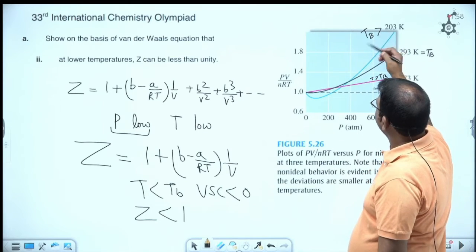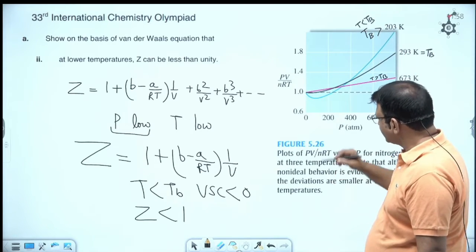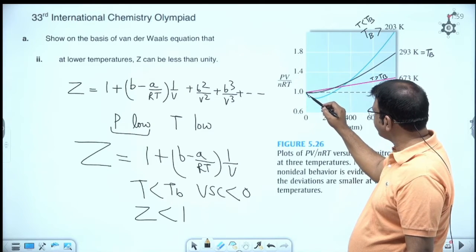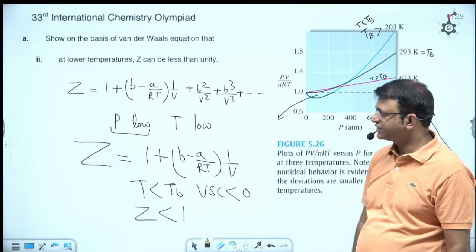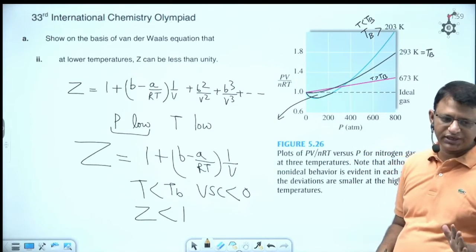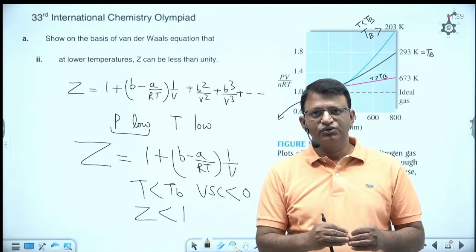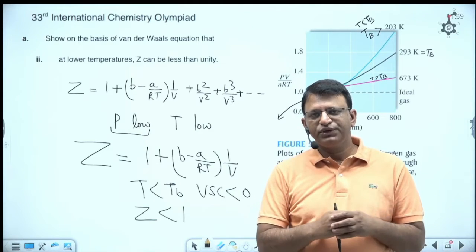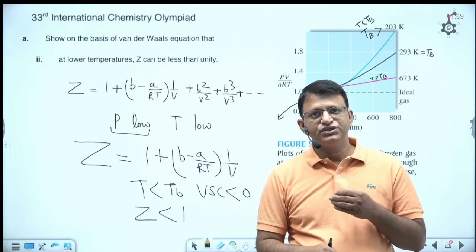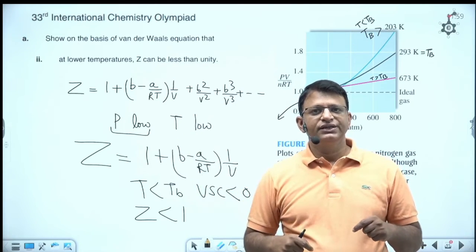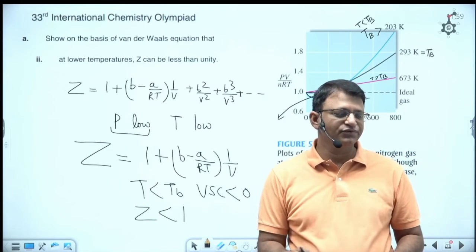So from here I can write like this: T is 203 Kelvin, which is less than Boyle's temperature. So under this condition, यहाँ पे देखें अगर तो from here to here the value of Z is less than 1, and when the value of Z is less than 1 it means attractive forces are dominating. ठीक है, तो ये second point हो गया. इसमें हमें ये समझना है कि अगर temperature Boyle's temperature के नीचे है तो low pressure range में या intermediate pressure range में the value of Z is less than 1, but it is not always that when the temperature is below Boyle's temperature the Z value is less than 1. When the pressure is high, then the Z value is going to be greater than 1. So in the high pressure range, low temperature पे भी repulsive forces are going to dominate.